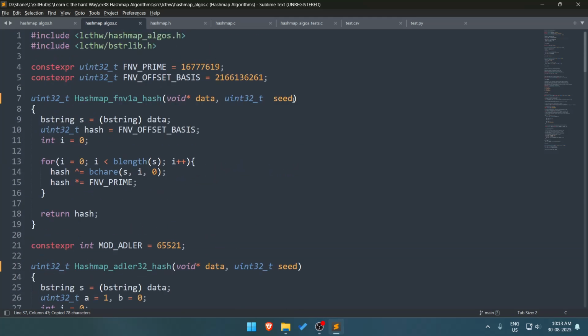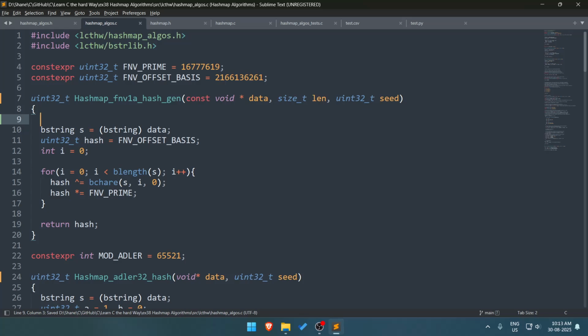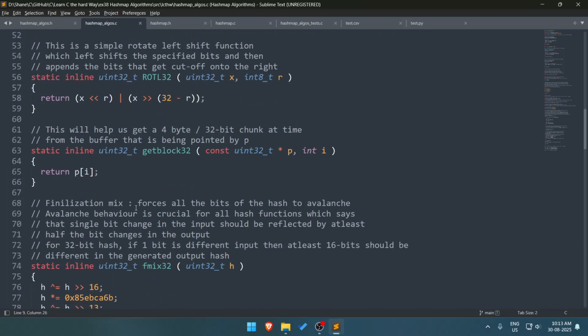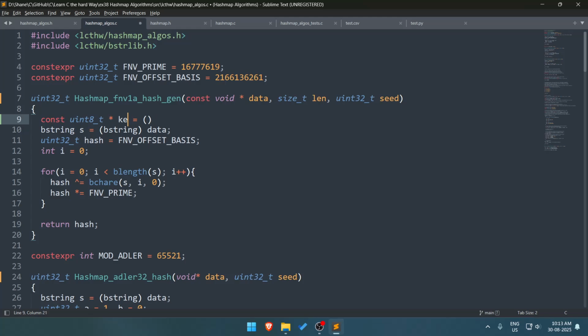So hashmap algos. Alright, so first we'll take the create type, a pointer, I'll call it key, equals const unsigned int, I guess, right?